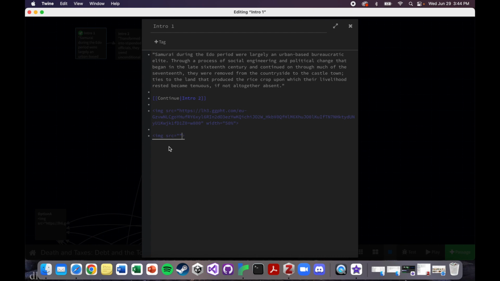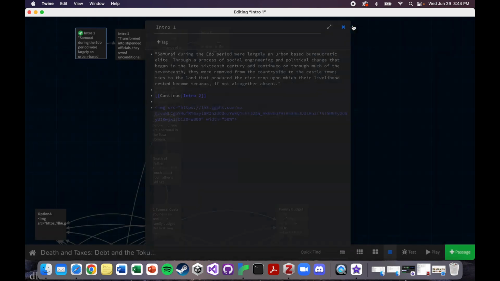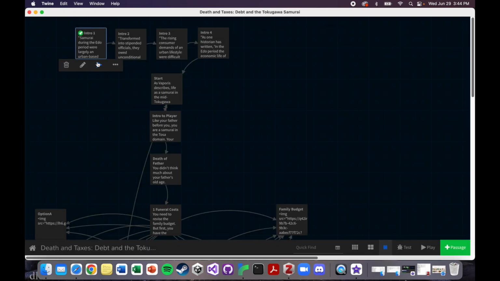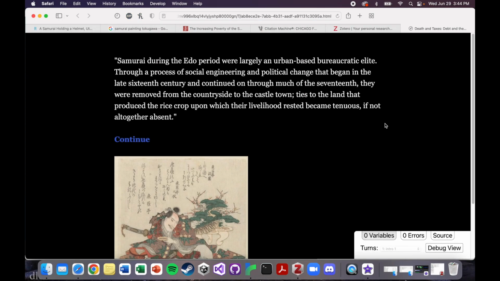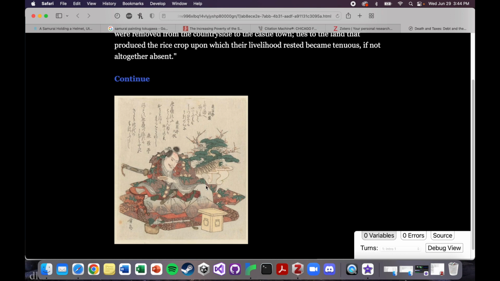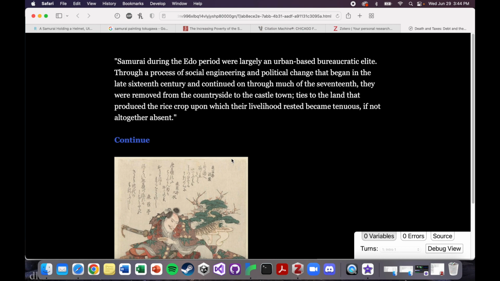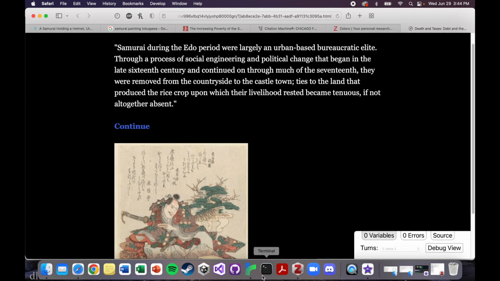So let's get rid of that part, and let's just focus on finding an image with a link that we want to use and see what it looks like. I'm going to copy this. I'm just going to show you what this looks like right now since I already have an image here and it's already done. If you use the code and play the game, whatever image you're linking to is going to show up right here, and then I've just scaled it down, as I already said. So that's what that looks like.